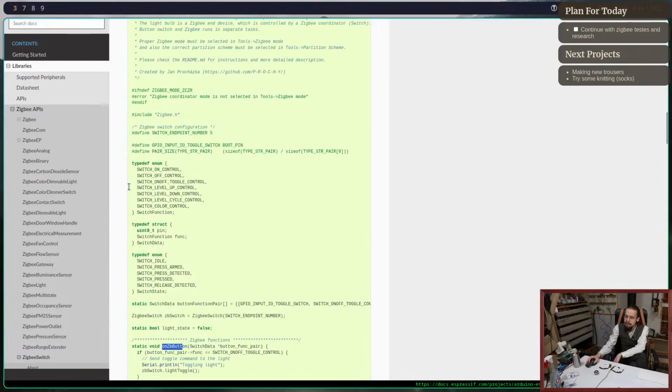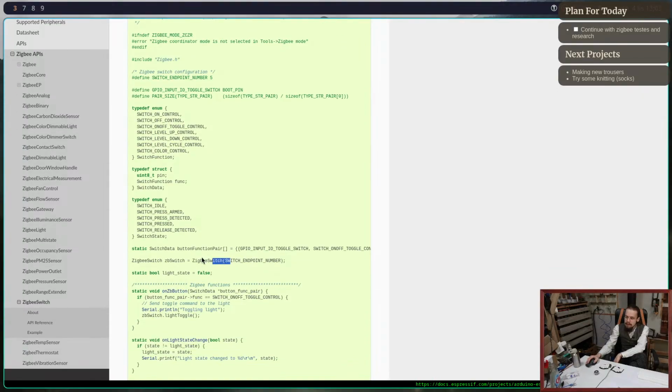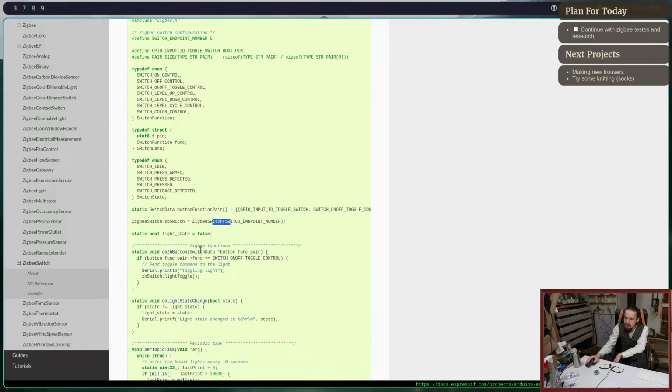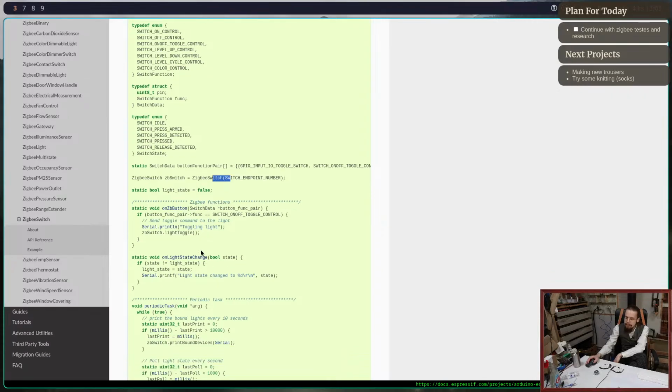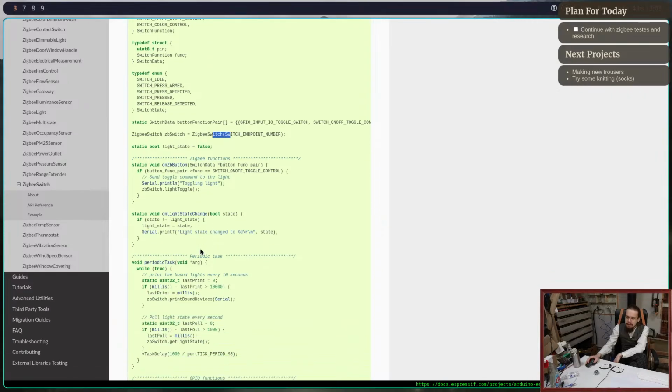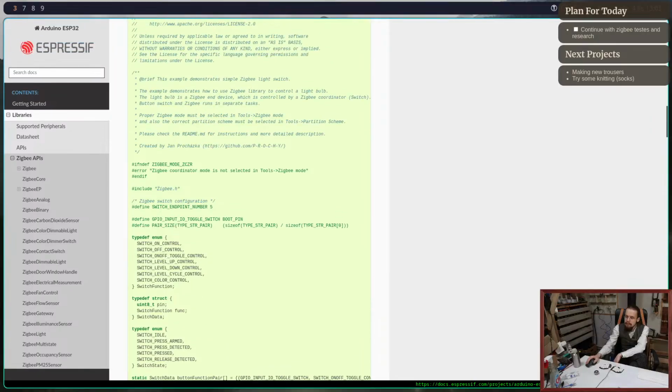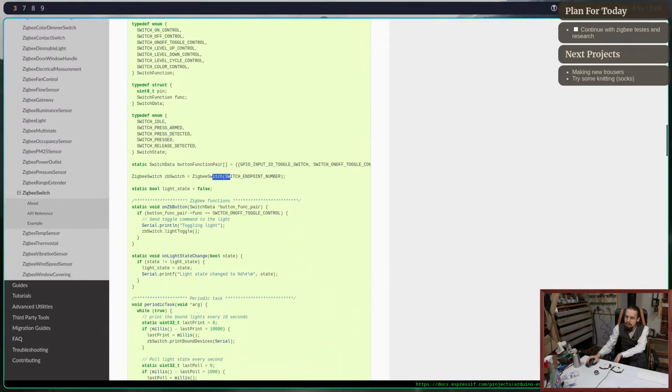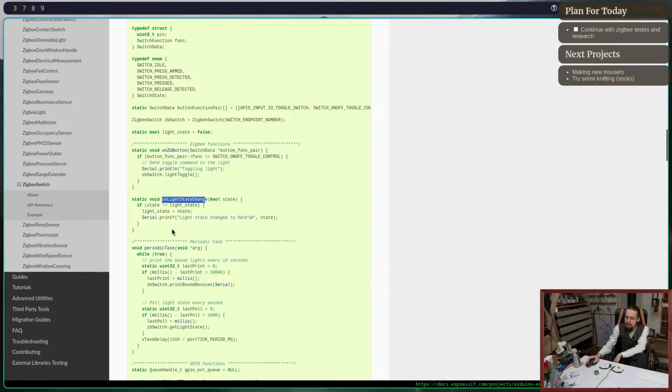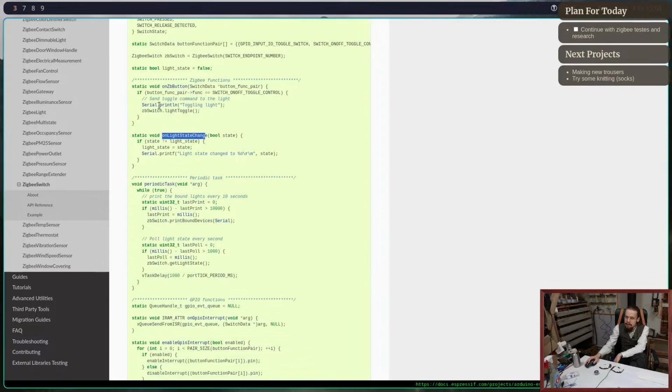Wait, how does that function? Zigbee switch. Is there anything else than a switch? Like a Zigbee light, for example? On light state change. When is it executed?